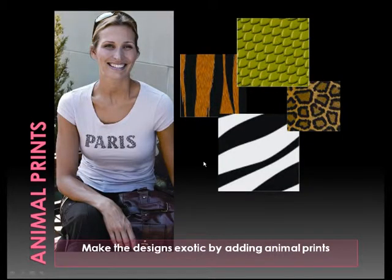Here are your animal prints, and I added the tagline here: make your designs exotic by adding animal prints. Animal print textures are so hot right now, everywhere you look. In Long Beach last week, we were still seeing tons of zebra, tons of cougar, just all the animal prints are so popular right now. And this is a really simple Paris and our cheetah pattern on a pink t-shirt. Real simple, but again, going to give that second dimension. And the great thing is this is actually twill, so it's going to have that raised, rich textured effect that you get when you do twill or appliqué.